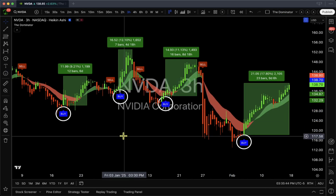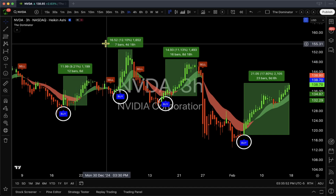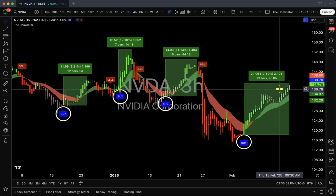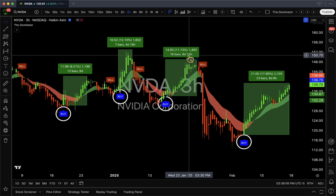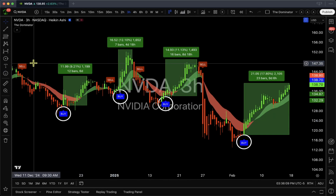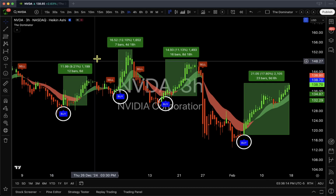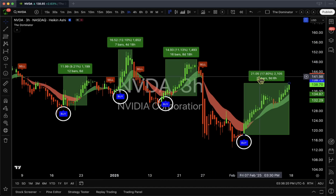So now we have a nice chart that tells us in the last 2 months we've had, well, let's just add this up, make it nice and easy. This is about $28.50, and the last two bullish moves have been just about $34, maybe $35. What would that do to your options trading? Or even if you bought shares, 100 shares times 12, you made $1,200, you made $1,700 there, and you made $1,500, and you would have made $2,100. But with options trading, you would have made a lot more.